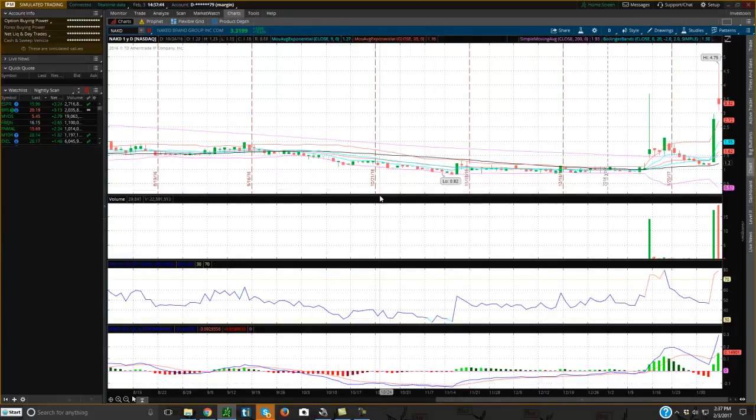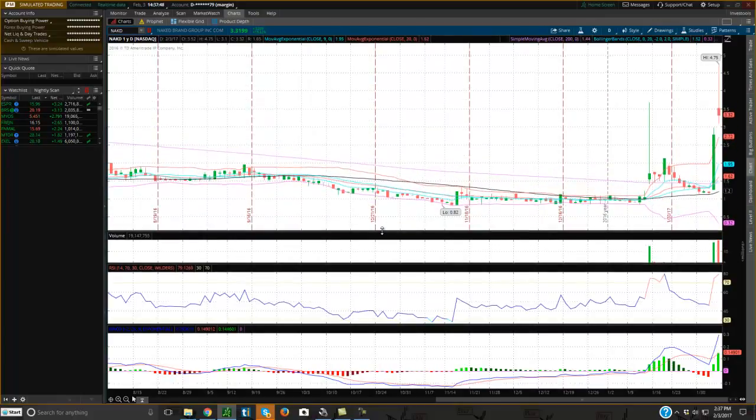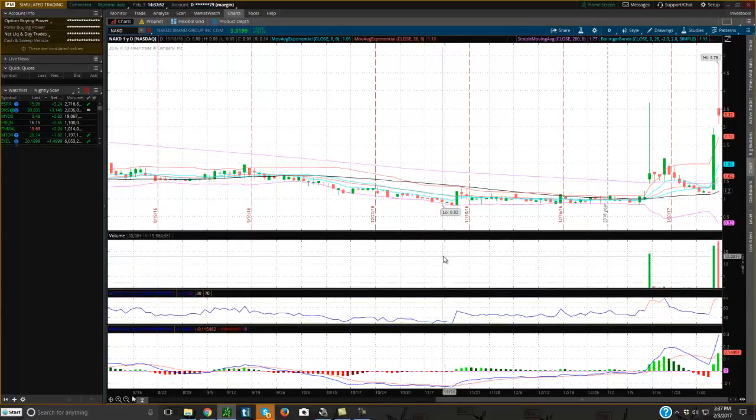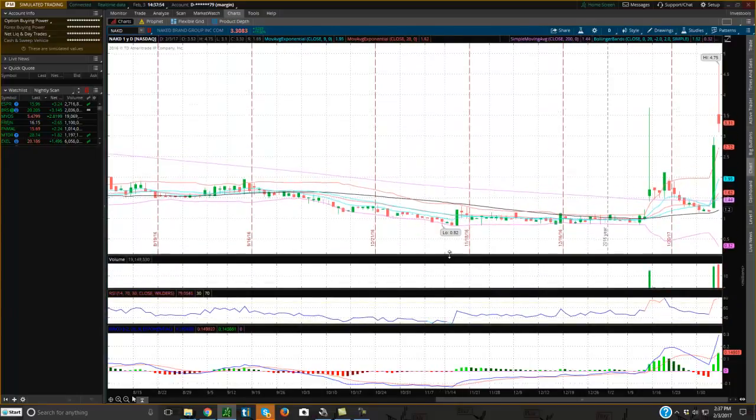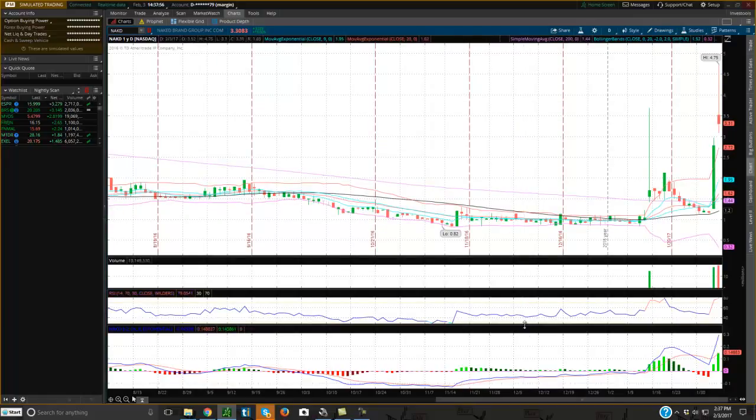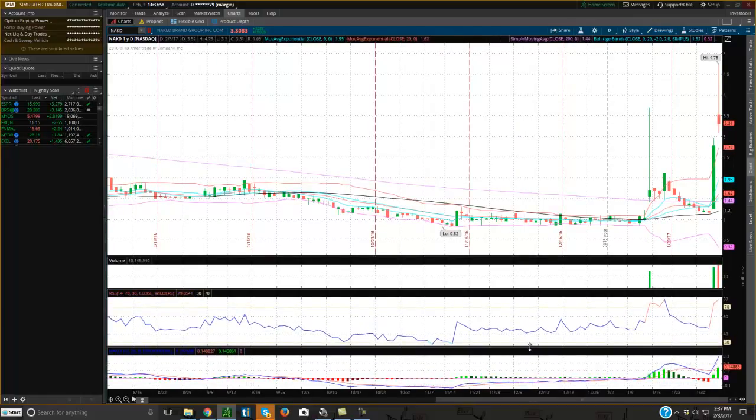If I want to see more, like, hey, the volume's taking too much room, I can just hold on here, move it down a little bit. RSI is taking up too much room. I can hold on here, move it down. Keep moving it down a little bit. And just so if I want to get more of the chart and look at the indicators and see how it starts to evolve. So you can see how this evolves over here.